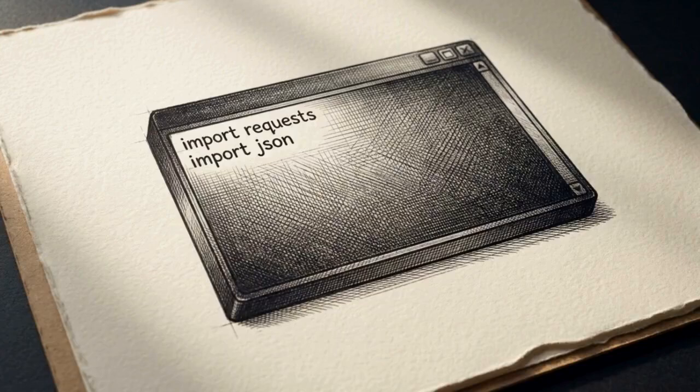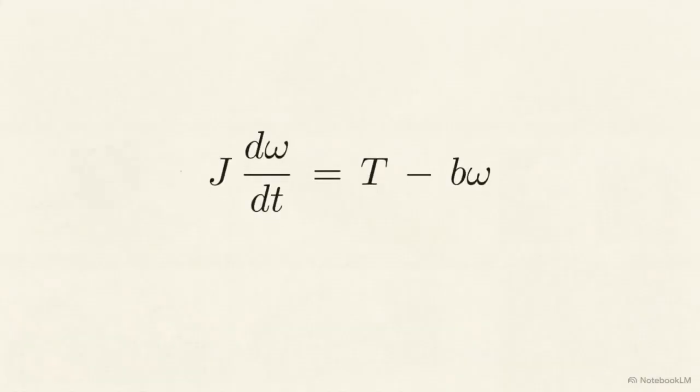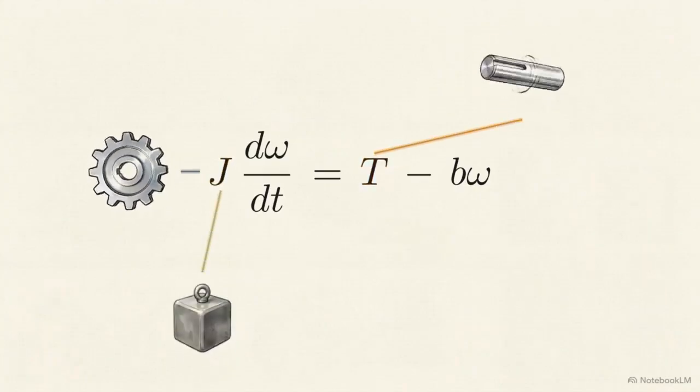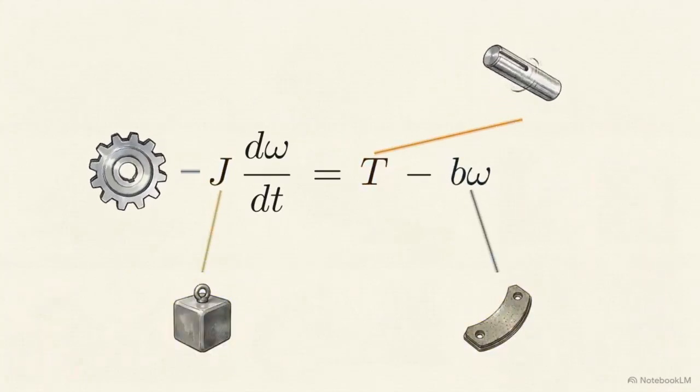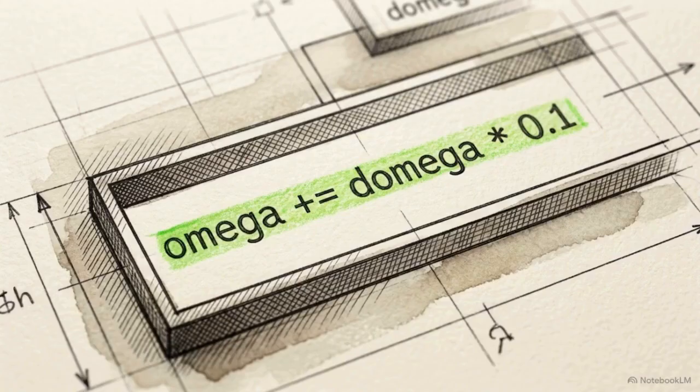To bring that data into our digital twin, we use Python. By making a simple API call using the requests.get function, we pull the latest JSON telemetry straight from the cloud into our script. With the data ingested, we construct our mathematical simulation. We use the dynamic rotational physics equation to define the precise relationship between torque, inertia, and friction. We translate that equation into a simple loop. As our script receives real-time current values, it calculates the torque and determines what the motor's physical speed, represented here as omega, should be under ideal conditions.